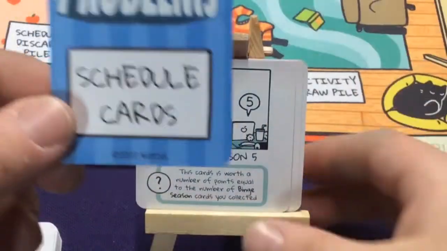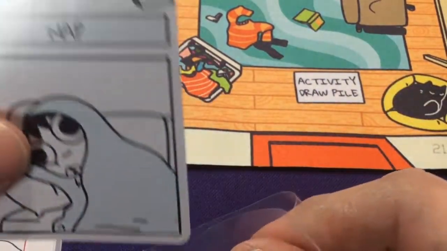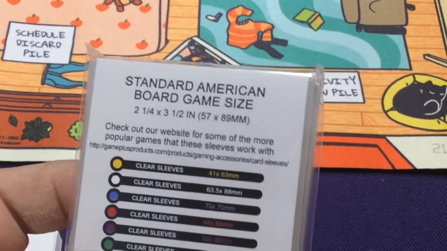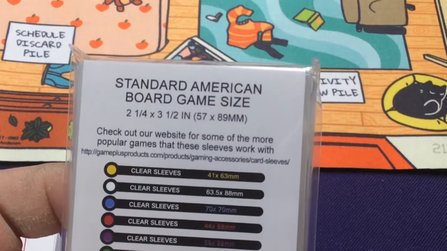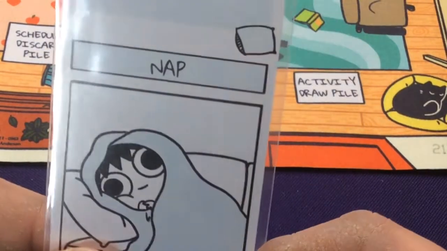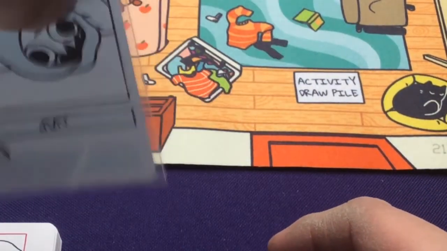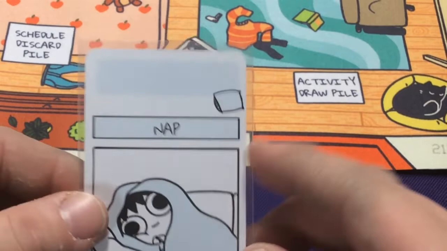So your Future Problems cards, the square ones or rectangle ones, they're not a perfect fit. There's going to be a little bit of a gap on either side, but they're pretty durable sleeves. These are called standard American size, so they're 2 1/4 by 3.5 inches, or 57 by 89 millimeters. They're the same type that work great for the Uno games. They're actually a little bit thicker, so they're a little bit more durable. Cards aren't just going to fall out very easily, so that's really nice. It also helps protect the cards when you're shuffling, so you're not bending them.